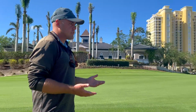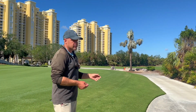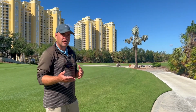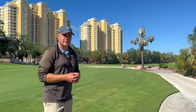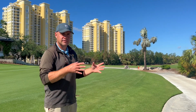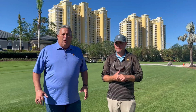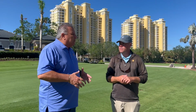We also did a bunch of cart path work this summer. We did a total of about 20,000 square feet of cart path work. You can see this section here, how well this came out. We didn't get every section that had a soft crack in it, but we got the majority of the really bad ones, and we'll chip away at some other areas in the future as we complete other projects, such as the wall on 16 and bridges moving forward.